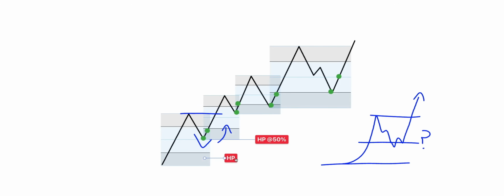So to know the location in our session, when we're in this clear structure that is showing initiation to the upside, that 50% location is going to be that higher probable area that we want to see price move in. That move would be to the upside. And once again, when price is pulling back into 50%, we can see here price isn't pulling back as deep, but it still is coming from that 50% area. So again, we know that this will be an observation location.